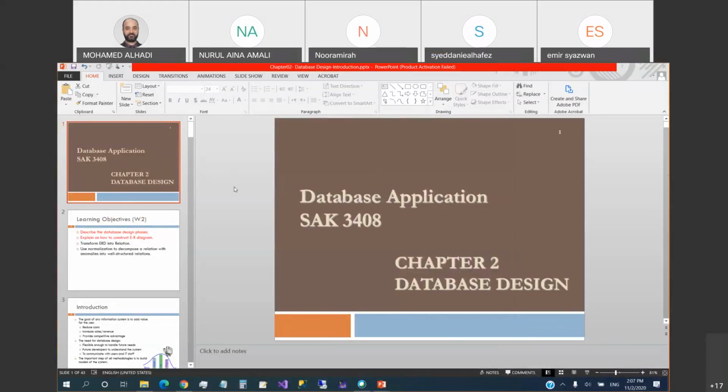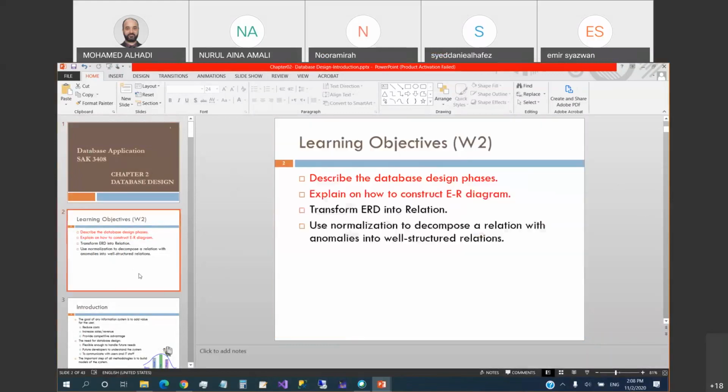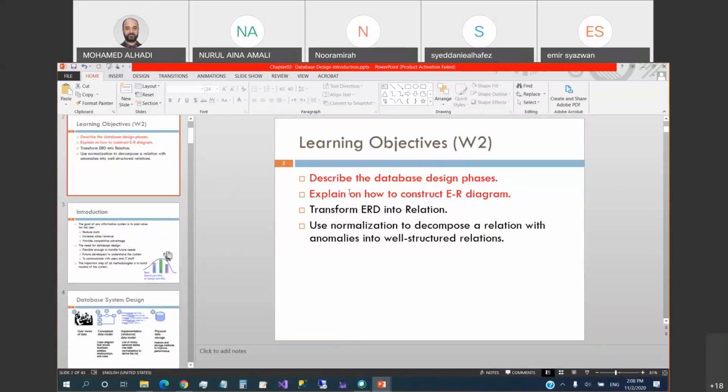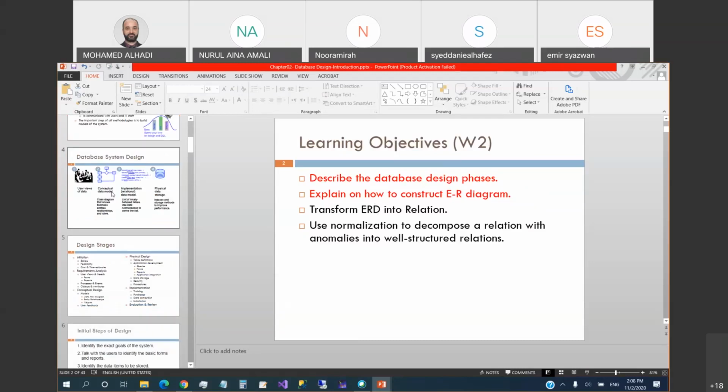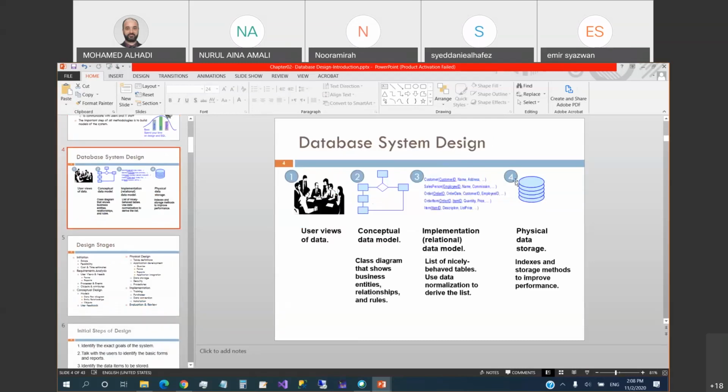Inshallah, for today we are going to continue with the database design. Last week we took the first stage of the database design. We had some introduction and explanations about entity relationship diagrams and the design phases. If you remember, we went through the first steps, and we started to learn the conceptual data model.